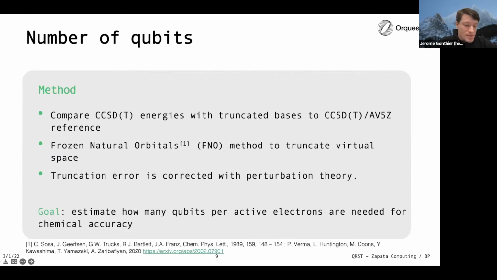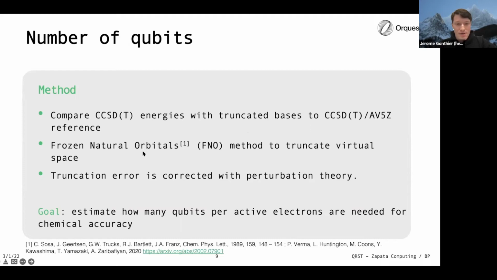So then we looked at how many qubits we need. For that, we also use classical computations because each element in the basis sets I was speaking about before can be mapped to 1 qubit. So the larger basis set you need, the larger discretization of the problem you need, the larger the number of qubits. So what we did is we compared these electronic structure energies with the full basis, and we compare that with energies with truncated basis. So it's a way to prune points in the grid, if you want, and reduce the number of elements necessary.